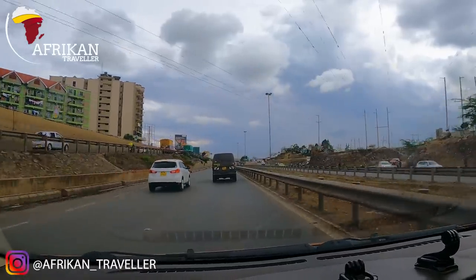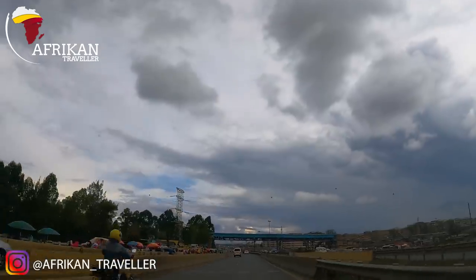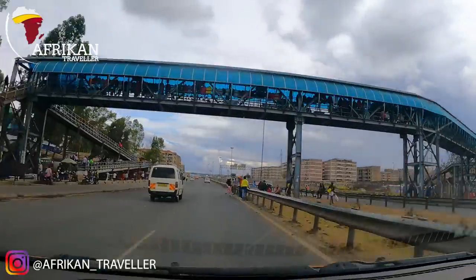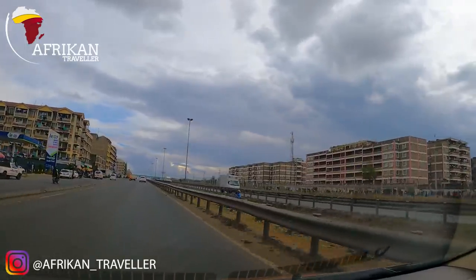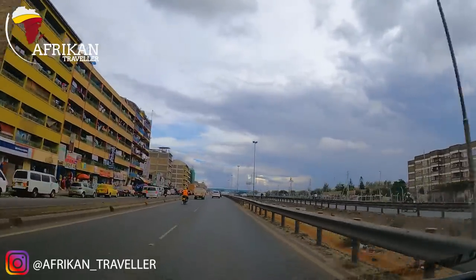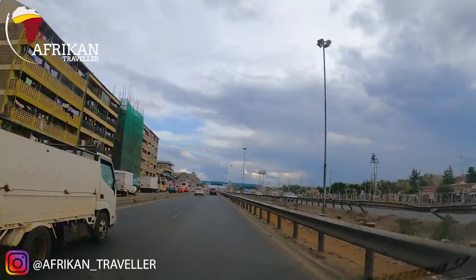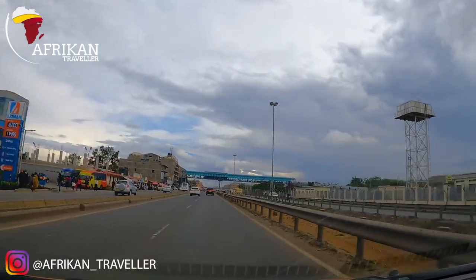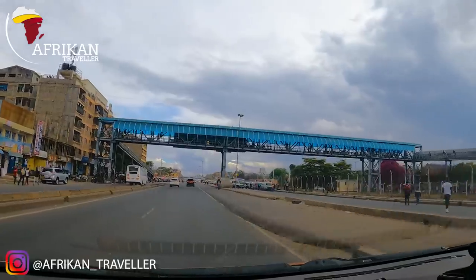Basically, Eastlands is where a majority of Nairobians live. Some of the footpaths are saving lives. You can see this guy crossing the road, and this is a highway. Just apartments left, right and center. Just look at that. And the footbridges are quite distant, so for some lazy people, they cross via these barriers that you see. Not forgetting the Maasai cows, enjoying some nice meals.